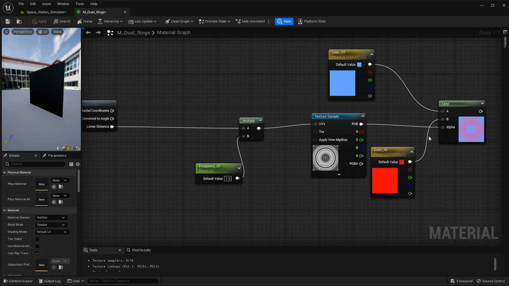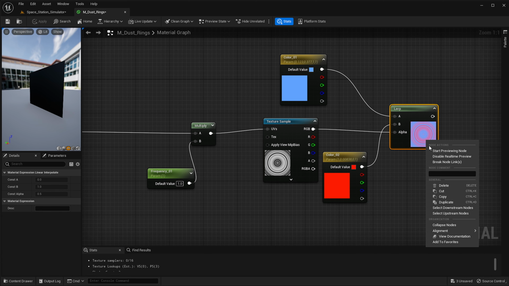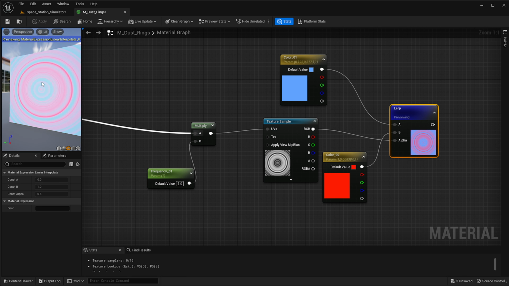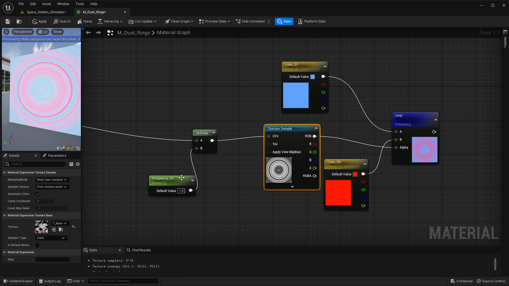And this will allow us to control. You can see in here, the output is now different. So let's, sorry, I didn't do preview mode. There we go. Now I've got it. I pressed the wrong button. So I'm previewing this material, and we can see what's happening because of this.